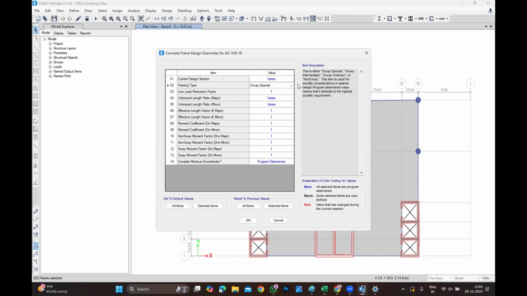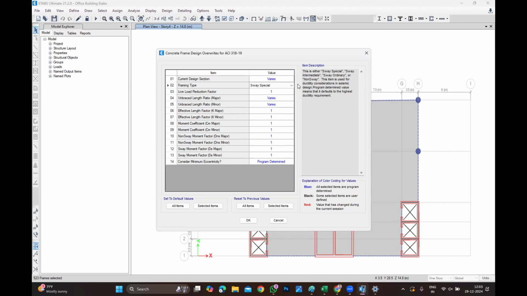If we did not design properly... So what happens? You have to take a careful approach and design the transfer beam rather than the other. Now what the code says is that when you are designing the transfer beam, you need to consider the factor of safety, a crystal clear picture.